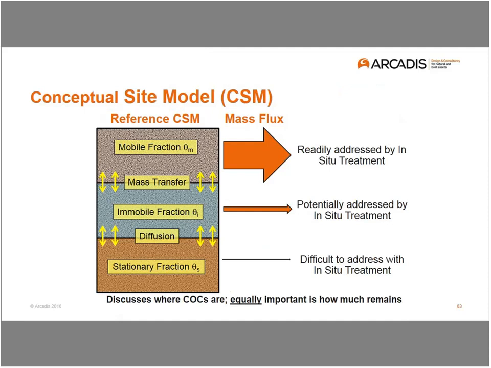So simplifying that conceptual site model and applying it to the applicability of in-situ treatment, we can see that in the mobile fraction, which has the majority of mass flux, we can readily address this with in-situ treatment, and it's totally reasonable. And if you're dealing with a contaminant that has low absorptive potential and high solubility, say like 1,4-dioxane, then in-situ treatment is a totally reasonable strategy, and chemical treatment is probably a really good alternative to evaluate. When the contaminant mass is largely within the immobile fraction, now our applicability of chemical treatment is being stretched, and in-situ treatment in general.